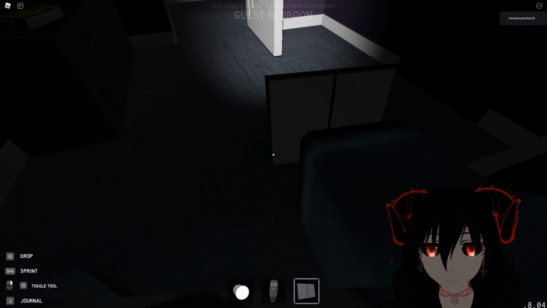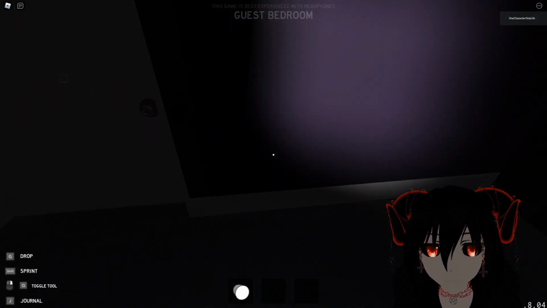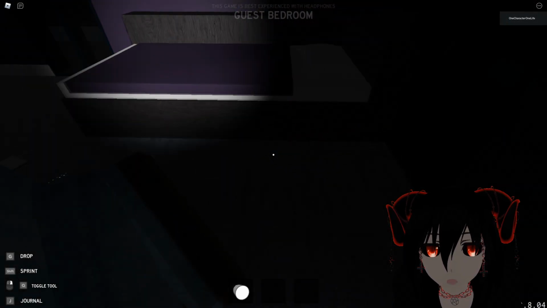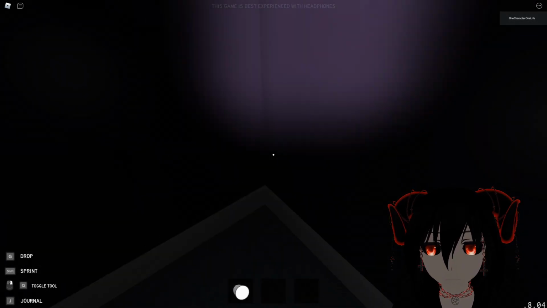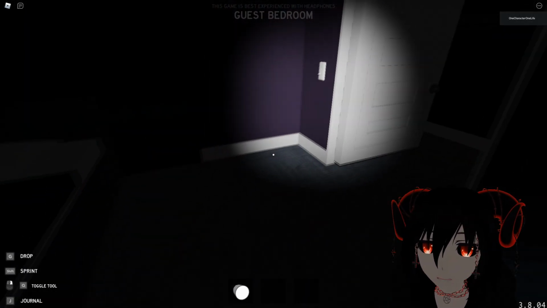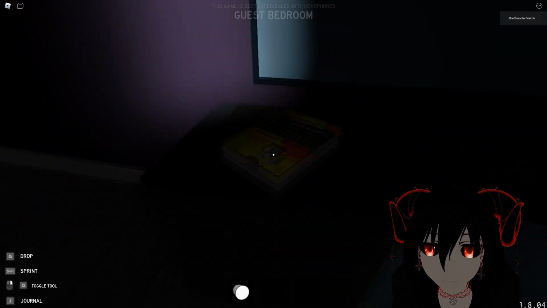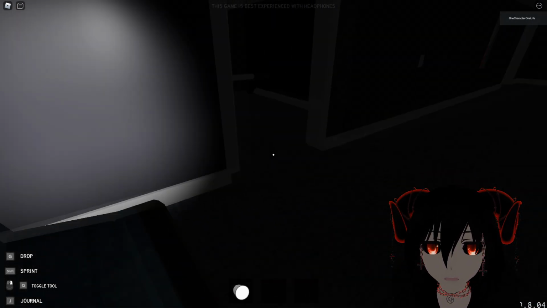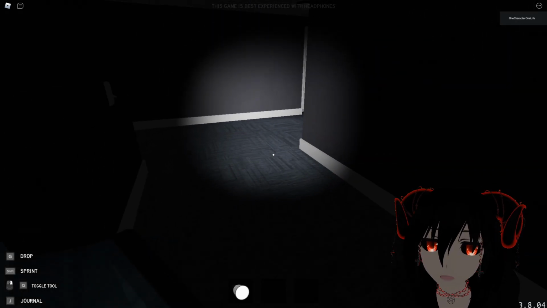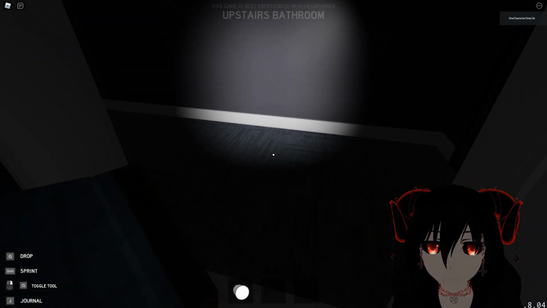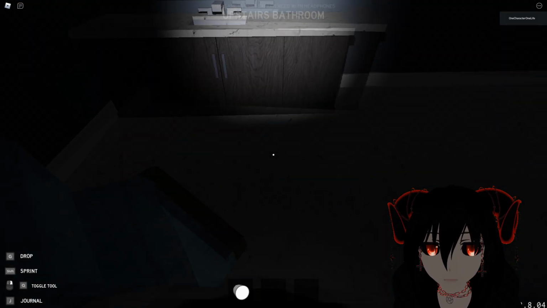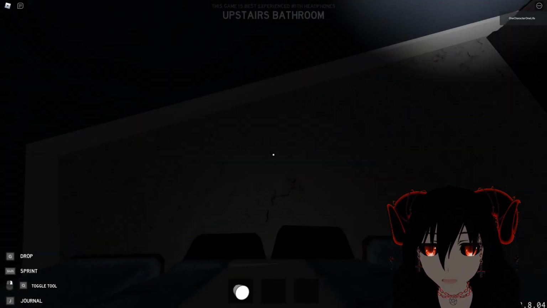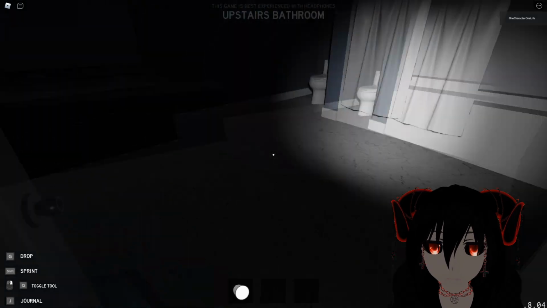Okay, we found the ghost room. Nice. We haven't found the bone yet, though, which is the thing. I guess it's in the last spot to check, right? So we're going to go and check over there. Also, we need the dirty water as well, but bone is the other thing that we need. So even if we do die, we get a little bit of money for our next character.